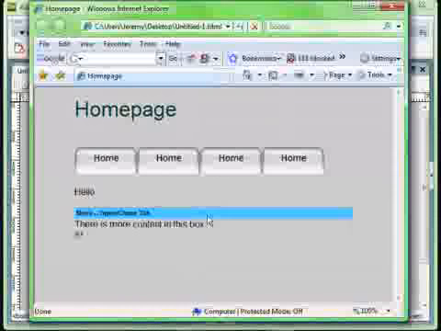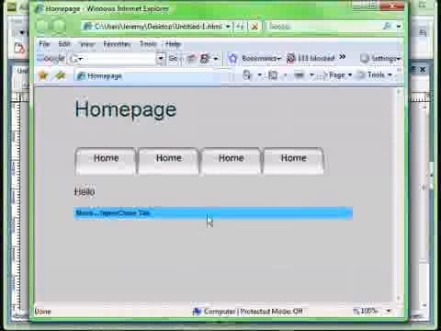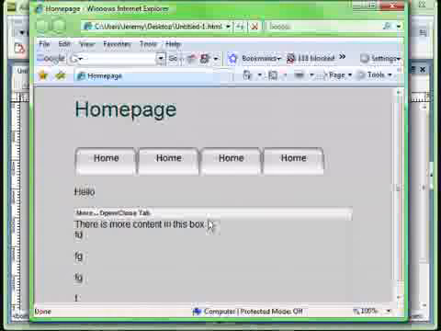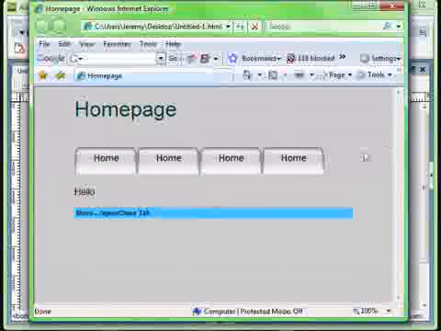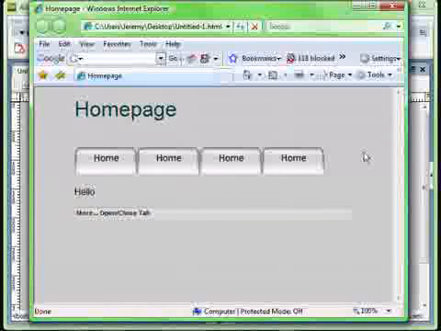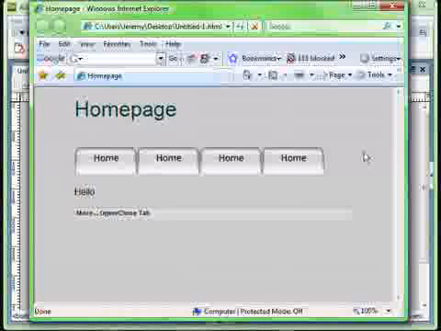You got your links, and now your open, close more text. So that's a really simple homepage I did in a few minutes. Now you can add on to that, you can make it better, but I'm just quickly showing you some of the things you can do with Dreamweaver.